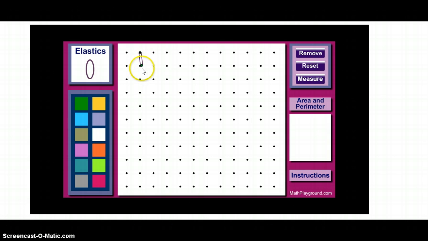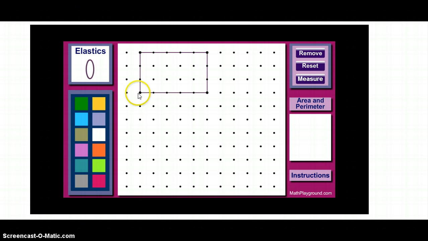So say I wanted to do a rectangle that is 3 by 5, so 3 this way, 1, 2, 3, and 5 this way, so we'll grab the corner again. Oh, I want to grab the side actually. 1, 2, 3, 4, 5. And then of course we want to make it into a rectangle shape. So we're going to bring up the corner.